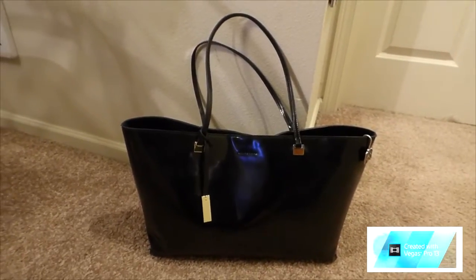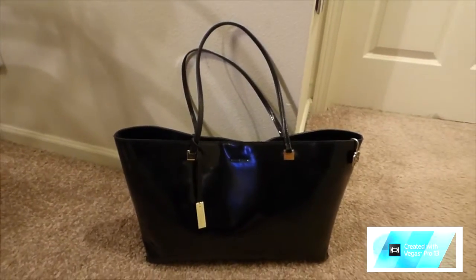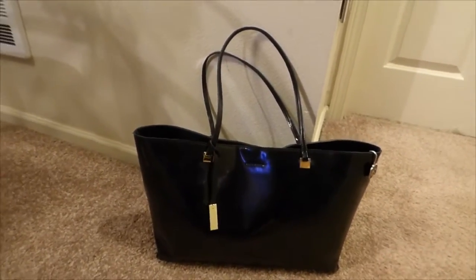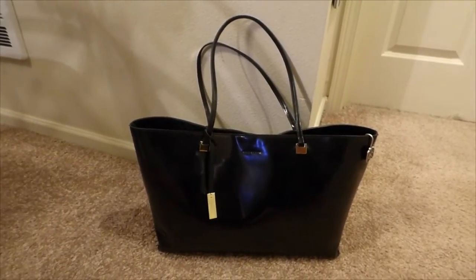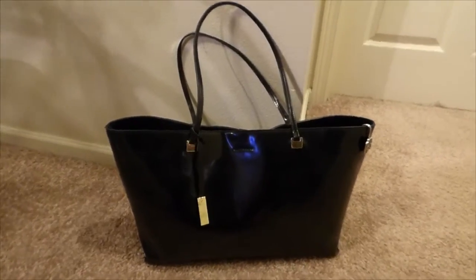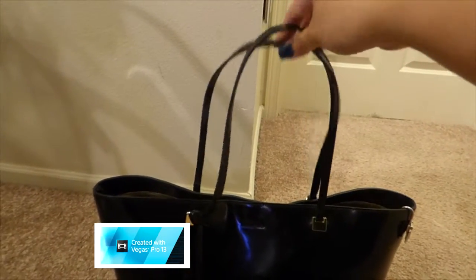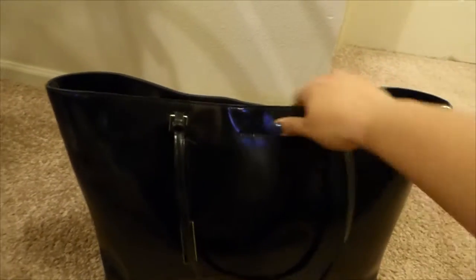We're going to do a what's in my bag tour. This is my work bag, not my regular weekend bag, because I like to lighten the bag on weekends — it's very heavy. This is what I use Monday through Friday since I'm back and forth with work and running errands. The bag I'm currently using is an Ivanka Trump bag and it's held up pretty well. I was nervous about the thin straps but they really hold up. I've had it for several months and it's definitely scuffed and worn, but it works.